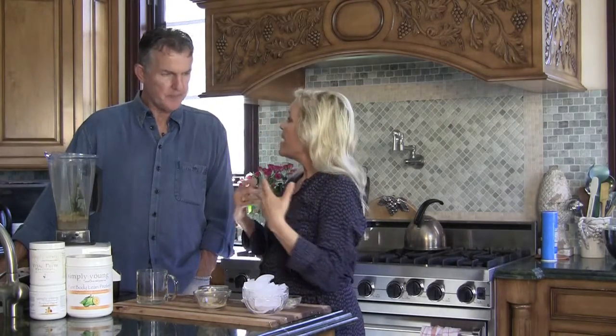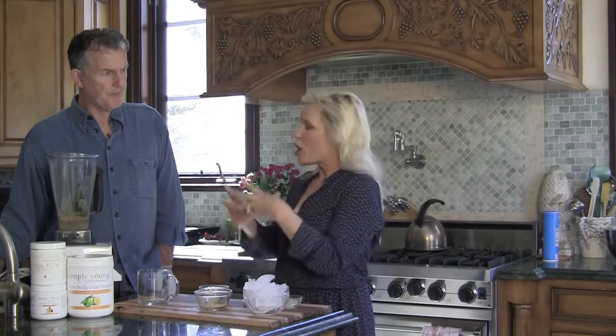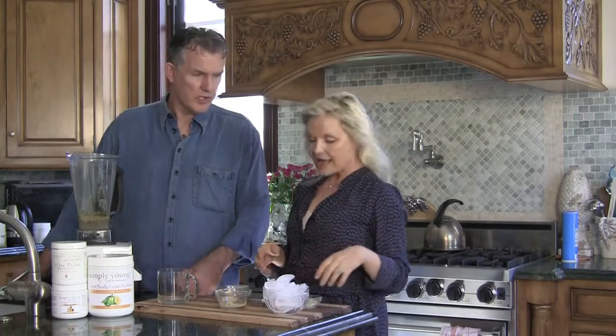We can create our own collagen in our body with vitamin C. Collagen makes connective tissue — connective tissue is like the netting around our ankle, our joints, our organs and glands. It holds it all together and protects it from invaders. So it could help with arthritis in your knees and legs. As we get older, our joints start to kind of get little holes in them and start to tear apart. That's why we want protein to help heal and repair. The collagen fills in the gaps and tightens everything up.